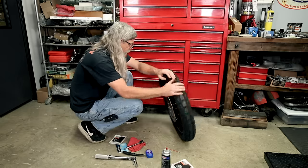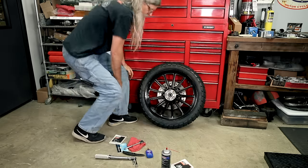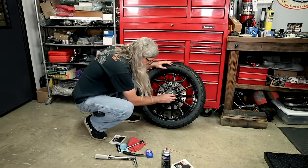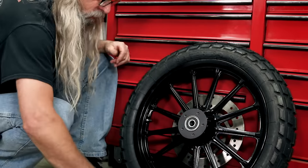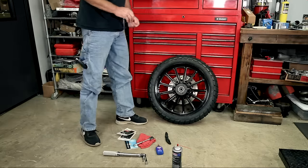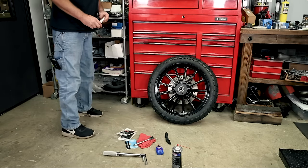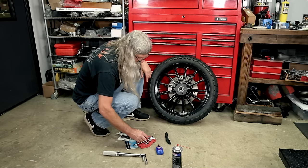Okay, the other side - we're going to put our decorative cover on. Maybe it's not so decorative, but it's still a cover. We've got another set of the same bolts. Since we're not putting a brake disc on here, I think we'll use a little bit of blue Loctite. I don't think there's any need in the world to torque them to what we torqued the other side to.